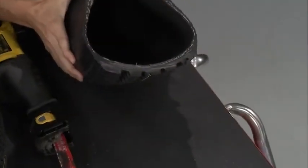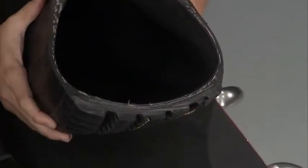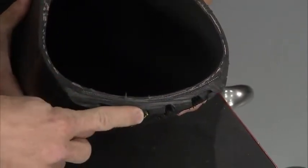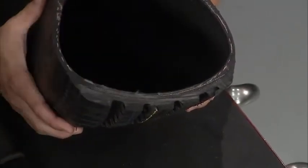Take a look at that. You cut it open and you can see kind of where the magic happens. Right? Yeah, that's the whole high-strength belt package. It's what they call DuraTrail technology, and it consists of really 3 layers. You've got the nylon layer on the outside, 2 steel belts on the inside, and 2 poly plies inside of that. And the whole idea is to keep the tire together nice and tight.